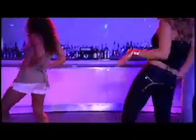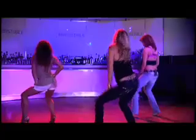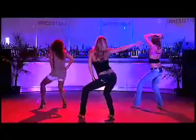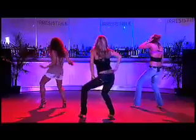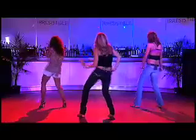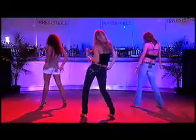We have sit and roll. Good. Really stick out that butt. Play with your hands. Good. And roll. Once you guys get the hang of it, really sit and roll up through the chest.